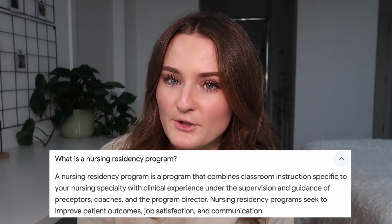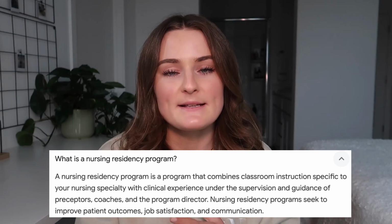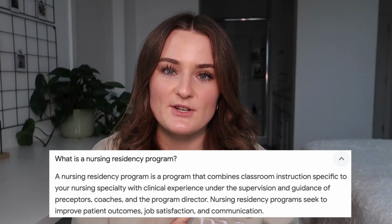So throughout my last semester of nursing school, I knew that this is kind of when you apply for new grad programs and new grad jobs, and my plan was to start in a nurse residency program. Basically, it's a program dedicated to new grads, and they give you a lot of extra classes like skills lab. It's like you're transitioning from nursing school into your nursing job, which is what I wanted because I felt like this would be more comfortable for me as a new grad to transition from nursing school to being an actual nurse.